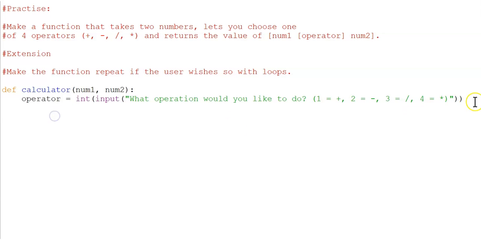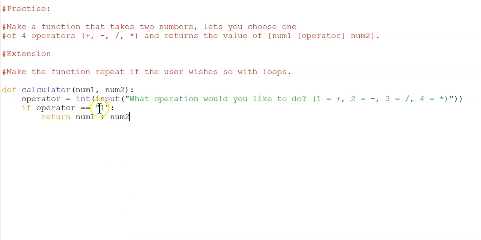Okay, so now that you've got the operator, we want to check if the operator equals 1, then we want to conduct plus with num1 and num2. So we'll do if operator equals 1, then we want to return, remember, num1 plus num2.